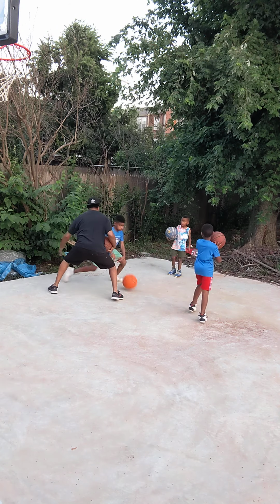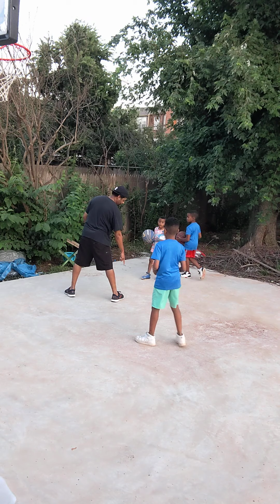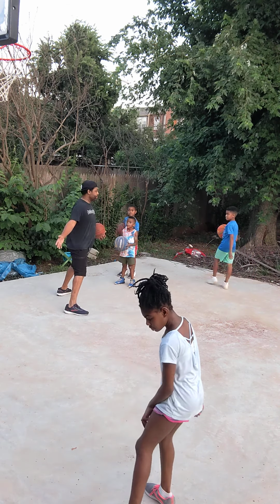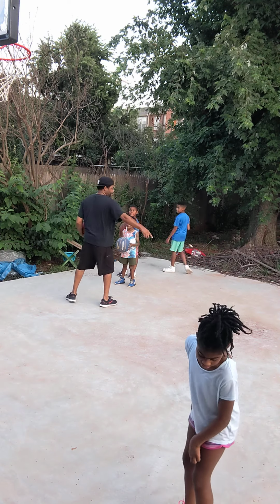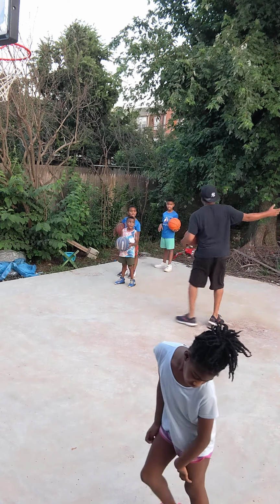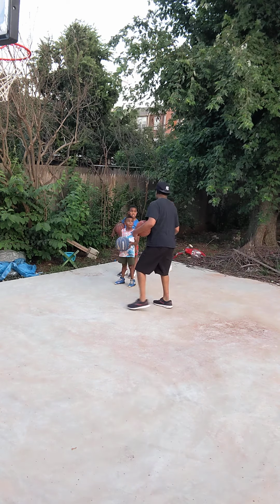Let's go around. Go right around me. You should be coming right off this foot. Now, if you come right off this foot, I can't catch up with you because now you're at the back. If you go out there, I can catch up with you. If you go back here, I can catch up with you. So if you go right around me, I can't catch up with you.